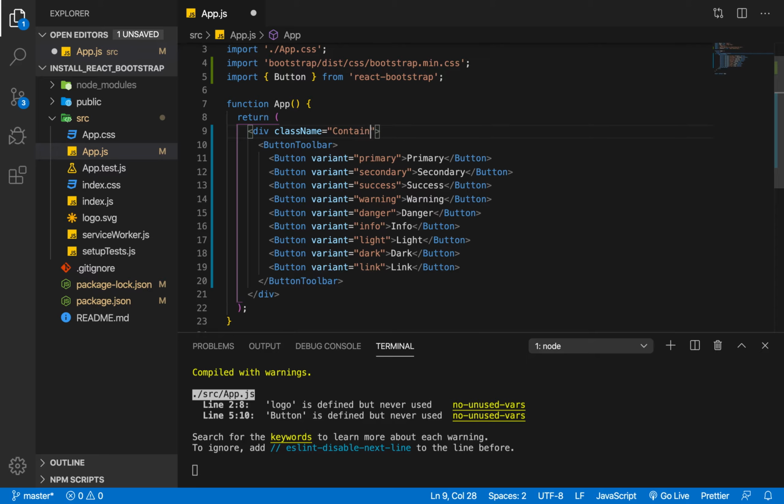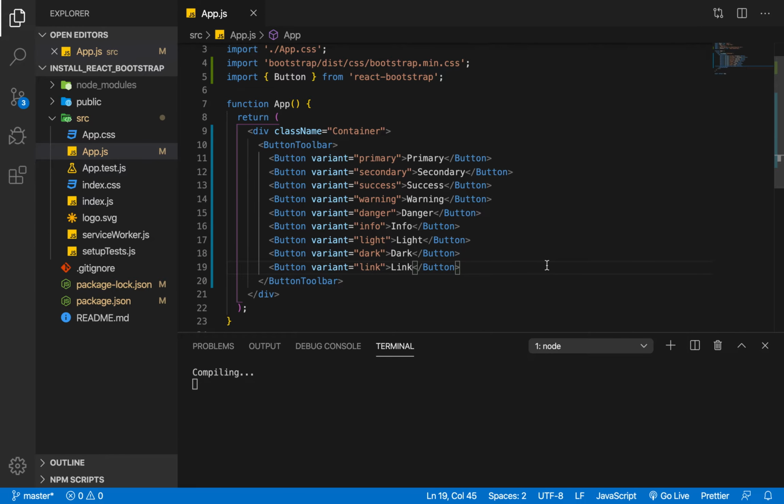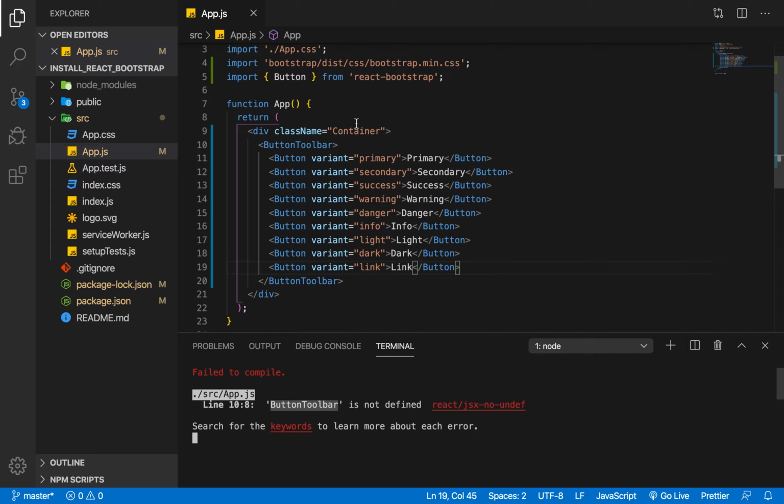Container is a special class for Bootstrap as well. What we want to do is import buttons, because it uses button and also button toolbar. Right now if I press save, it'll be complaining that it doesn't have the button toolbar right here. As you can see, we need to import that.